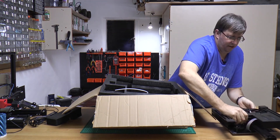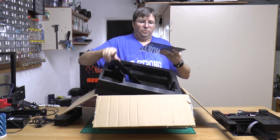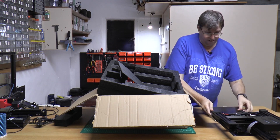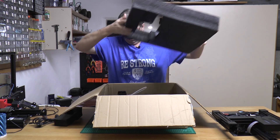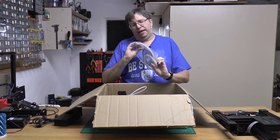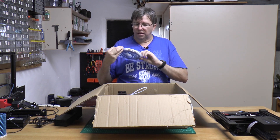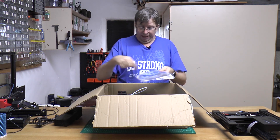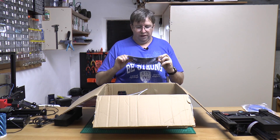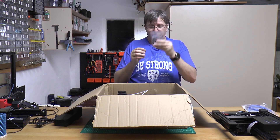That didn't feel good. All right, that looks like the base. This I've heard is a really, really good build plate. Apparently it sticks really well and releases nicely. So we'll have a look at that. Here's some filament. There's two samples of filament, unless one is cleaning filament. Two Bowden tubes. Some of that blue stuff which we'll show just now. A USB cable. Here's the mouse pad that I've heard so much about that everybody loves.